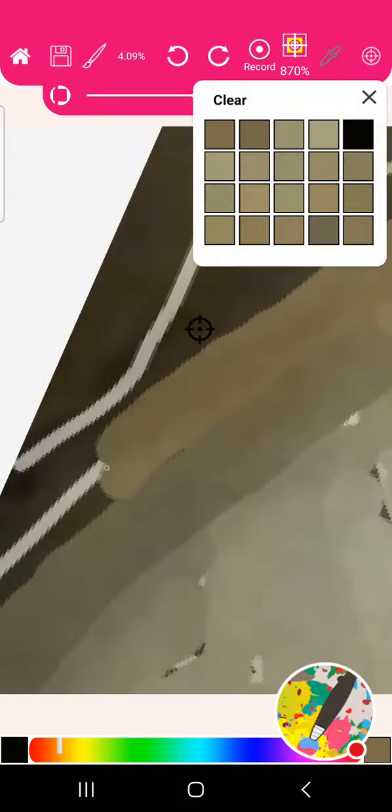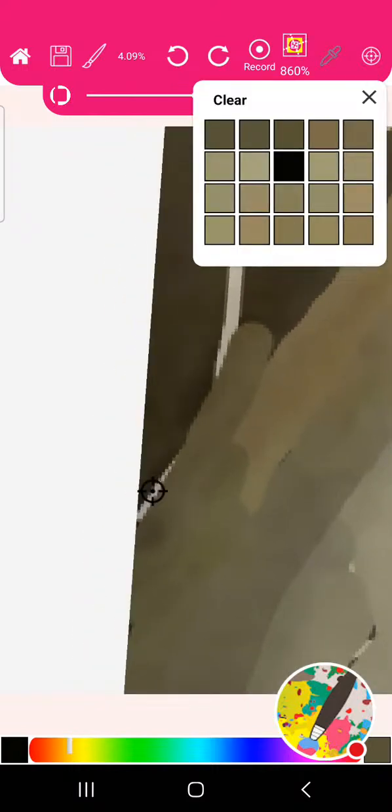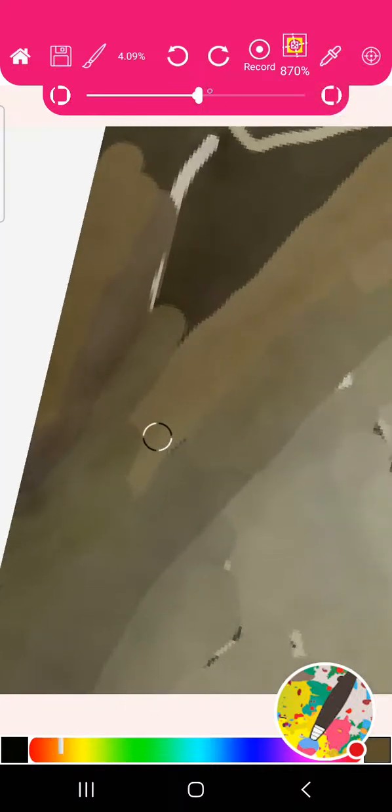Just go along the line and then pick the color picker for this tone standing here. Look how it's gone down. It's black now, darker. Look at that. You can tell this is way darker.